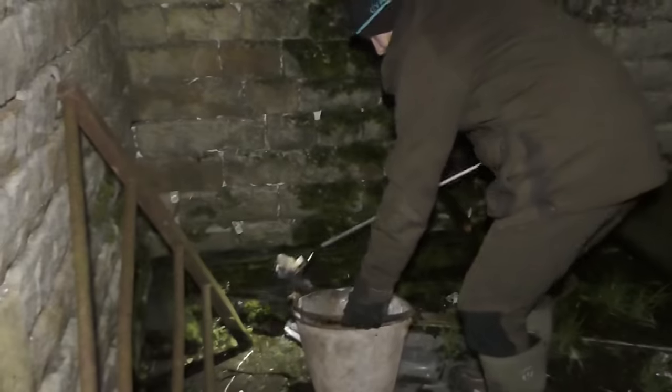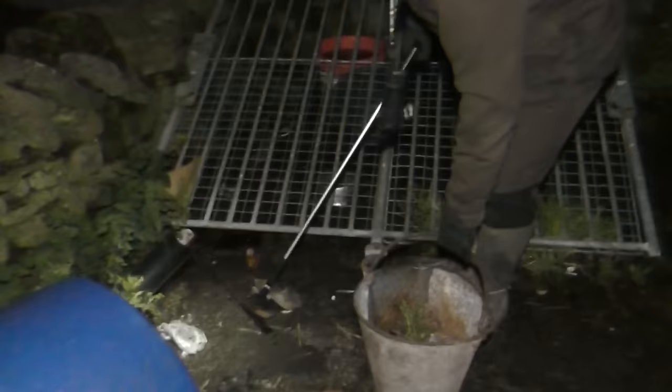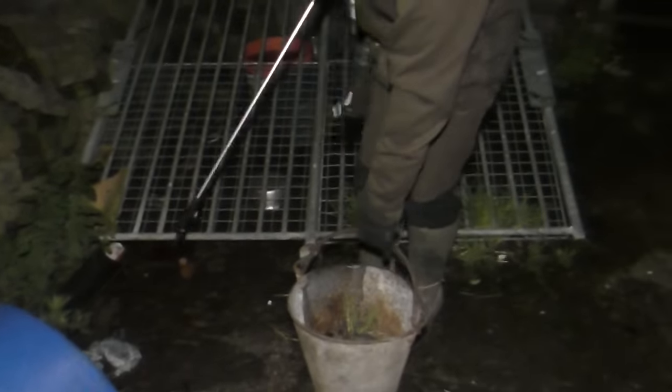Well, me and Lofty have certainly had a really successful night. So now what we've got to do is go and collect as many rats as we can possibly find, because it's always best that we don't leave a mess about the place. And then the farmer can see exactly how many we've got.